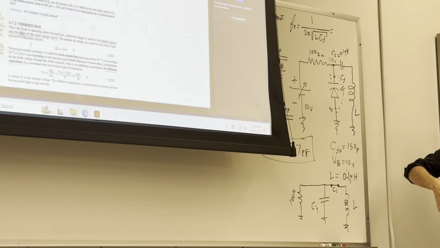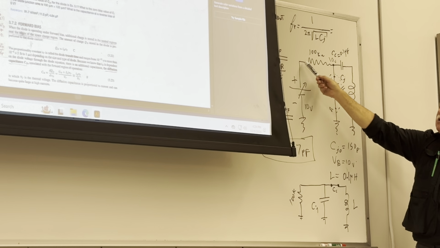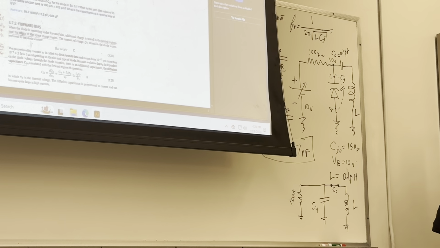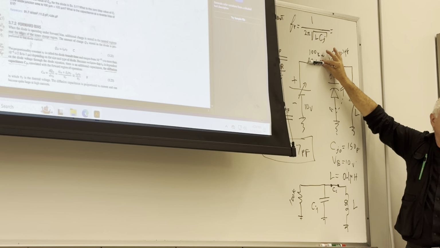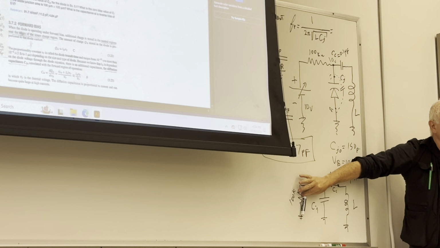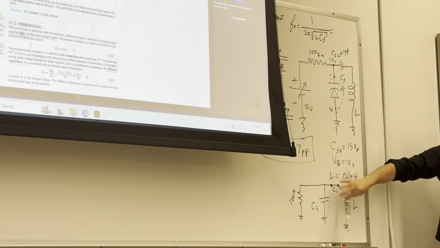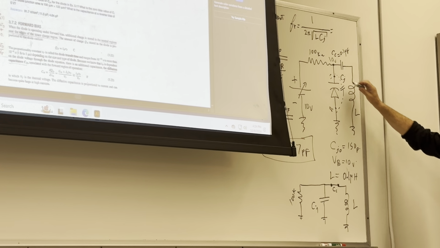What if I don't put the 100K here? Look, what if you want to make this voltage equal to that voltage, why don't you make it a short? Listen to this. Why we don't make this a short? Okay, if you put this as short, what will happen to the model? Sure, you're short-circuiting your resonant circuit. It will never resonate. It will never oscillate or resonate. There will be no voltage on it. So we can't put a short in here.